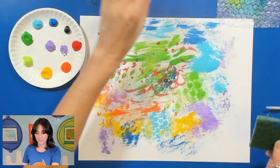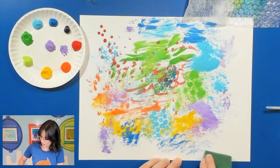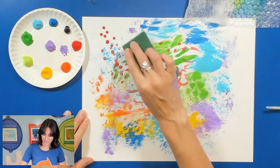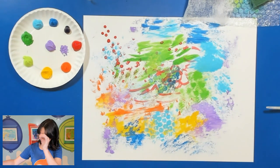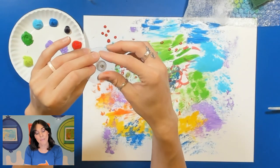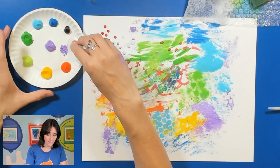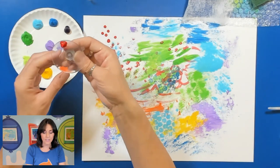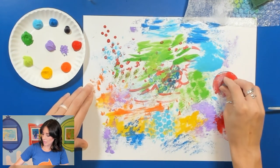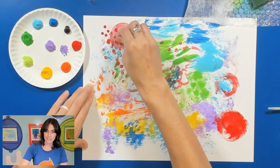So far I really like the bubble wrap, the dryer sheet, and this sponge. I also have something that was attached to a metal rack in my bathroom, but it just keeps falling and I really don't need it anymore, so I'm just going to try using that. Maybe I'll just use red with it — I can probably just swirl it like this and have it stick to my paper and use it like a stamp.